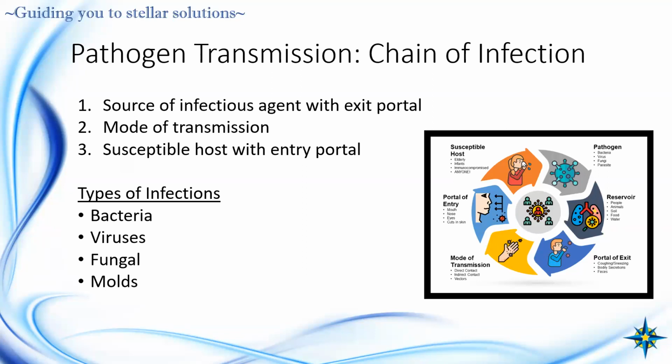Germs are present on our skin and within our bodies. Additionally, germs can be found in the air, on surfaces in the environment, and sometimes in food and water. They can enter a person's body through mucous membranes, such as the nose, eyes, or mouth, as well as through breaks in the skin or via a catheter or tube.